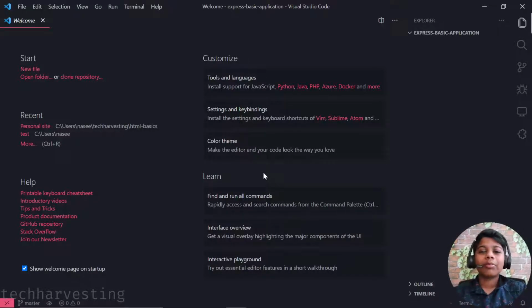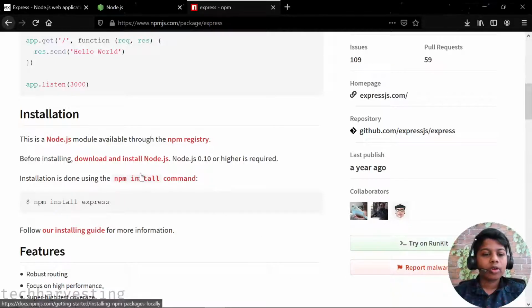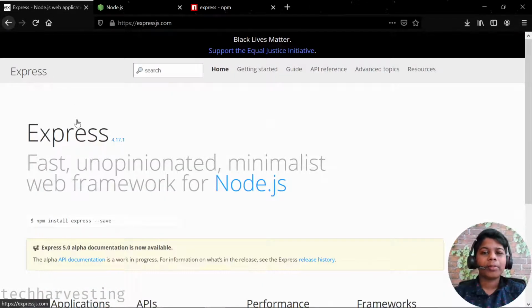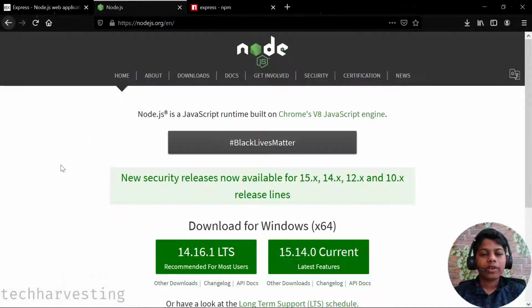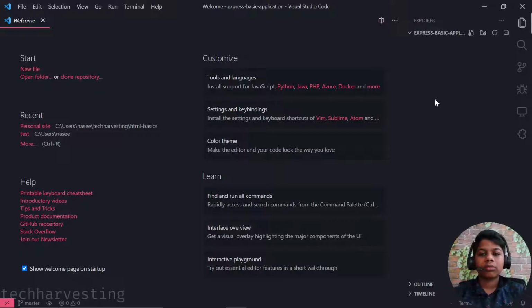In this video, I'm going to show you how you can make a very basic Node.js Express application using the expressjs framework. This is a very popular framework for building web applications, APIs, and a lot more things. To follow along in this video, you must know Node.js and you must have it installed on your computer. I already have it installed, so let's get started by, of course, creating our application.